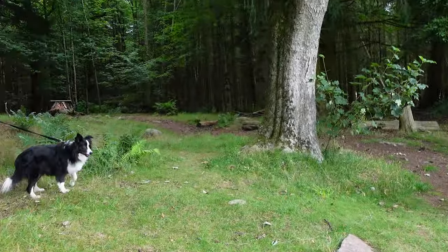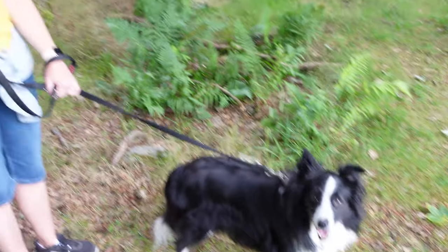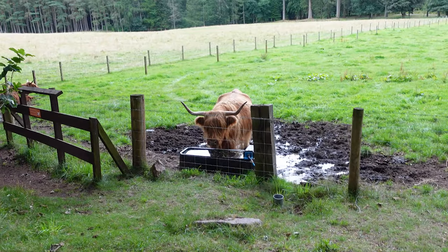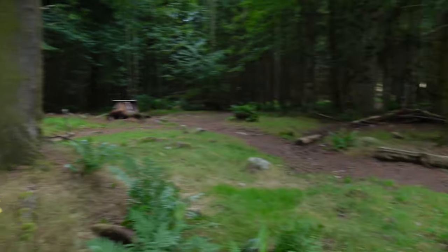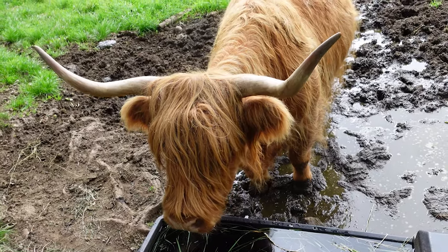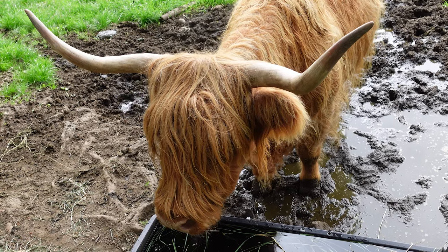Oh my god - Highland cows! They look like me before I had my hair cut - same fringe, same colour! Can we get one as a pet? Molly's not that impressed. They're just so cute looking, staring at Molly. We spotted them on either side of the walk and had to come and find them. You can hear them munching away.